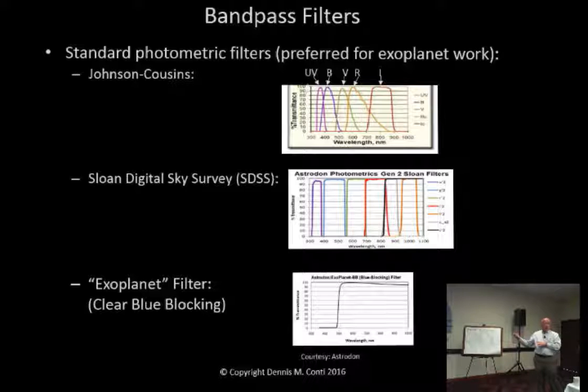So the takeaway is that if you're doing exoplanet work, you can probably get away with a clear filter, with no filter. I would not use a red, green, blue filter, but even a clear filter works. But if you're doing serious work, then probably one of these more standard filters. If you're doing casual work but want to be a little more accurate than a clear filter, then an exoplanet filter itself. Any questions on that? Okay.